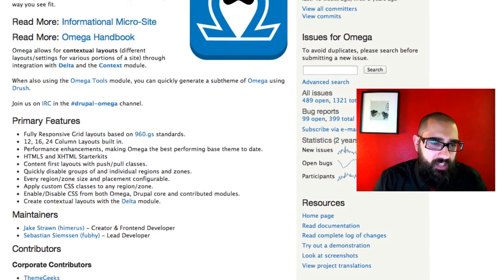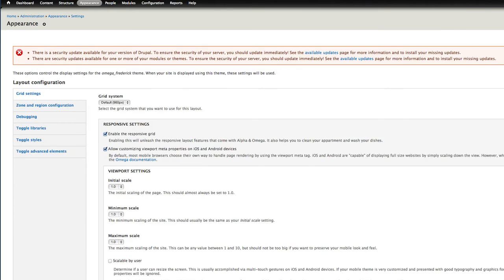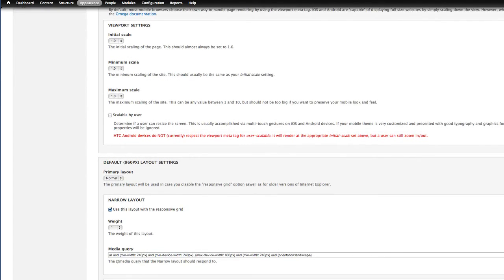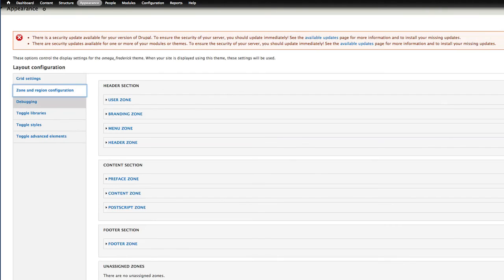Let's go into one of the settings, and I'll show you a few examples. So here within the settings, we see you could select a responsive grid or not. You could select to use the viewport settings to initiate the user to zoom in or out. You have different kinds of breakpoints as far as global, normal, narrow, wide. And you could set the different settings within here via the media queries to whatever those breakpoints you want to happen. And then you have your zones and region configurations where you could set zones, and within zones you throw regions.